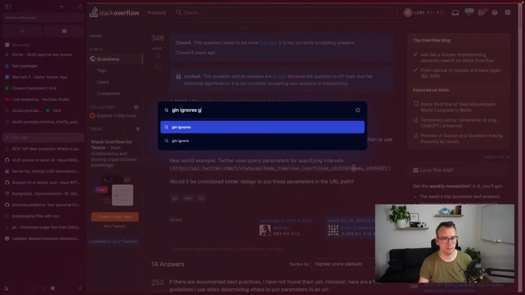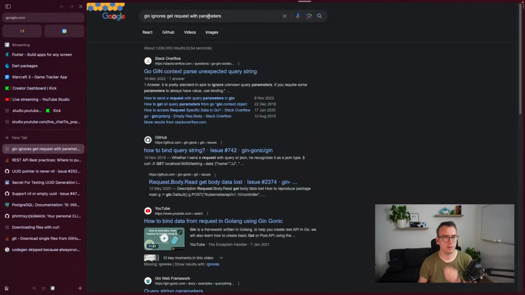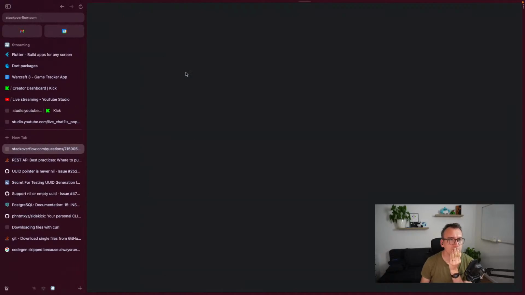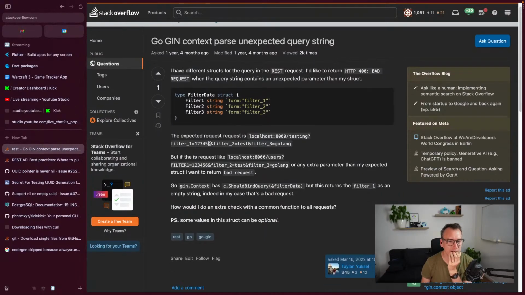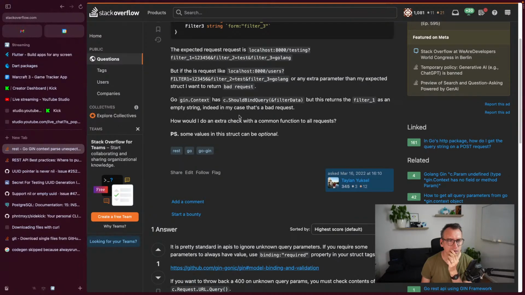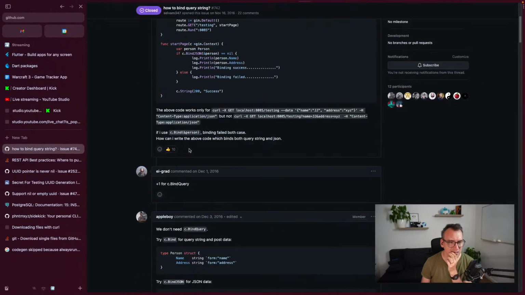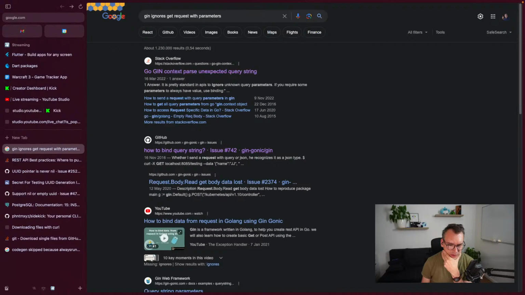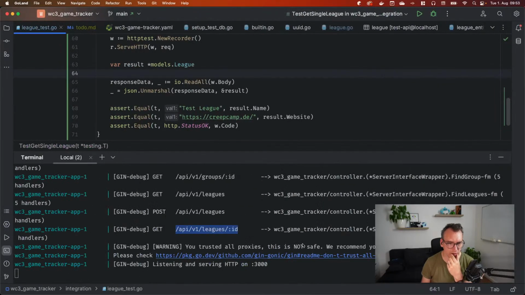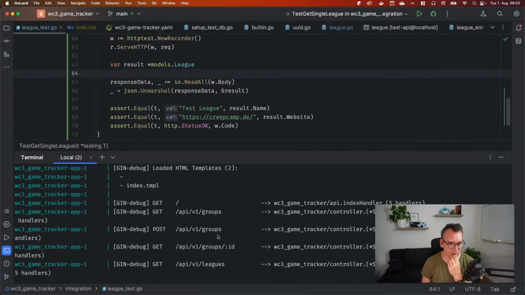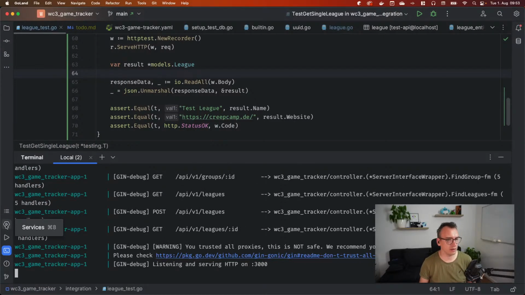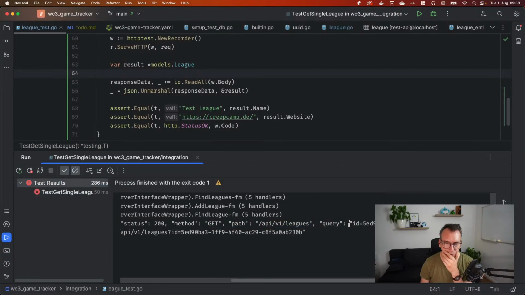It ignores the parameter. On the other hand, I think Gonic is not a problem, right? Because if I see that message that we received, not here, but at the run command, what we can see is that the query is actually correct.